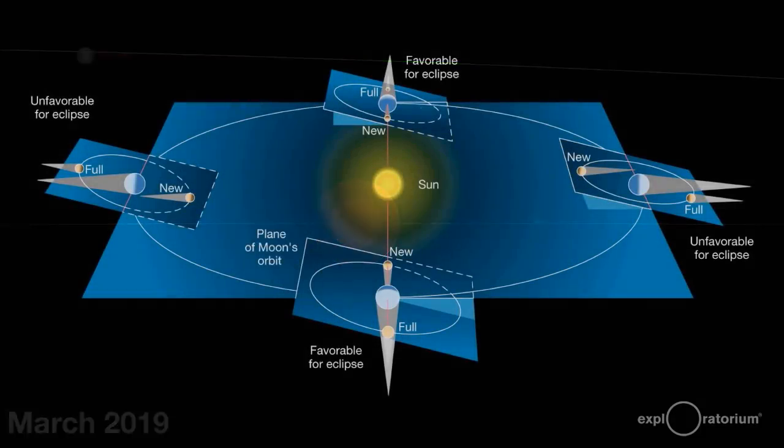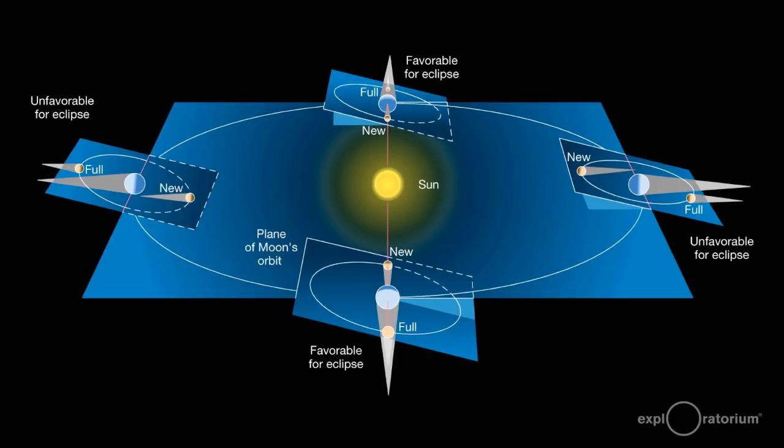If you look at an outside view, here you can see the orbit of the Earth around the sun and the orbit of the moon around the Earth, and you can see it's tilted 5 degrees. And so there's two times of the year. That large blue square, that's the ecliptic you mentioned earlier. The ecliptic is the plane that the Earth goes around the sun. Right. And for this alignment, to make eclipses possible, the plane of the moon needs to intersect at those nodes that you had mentioned before.